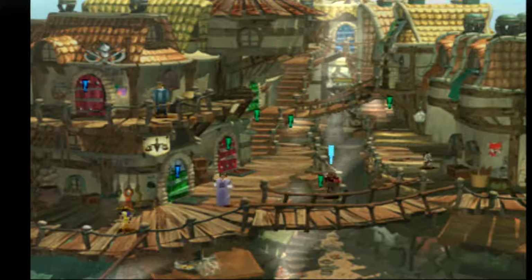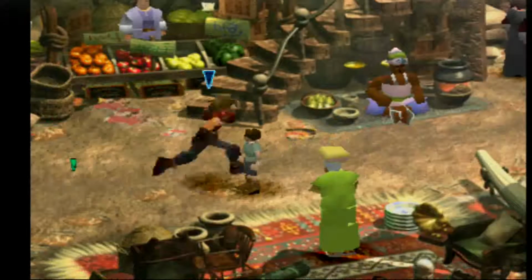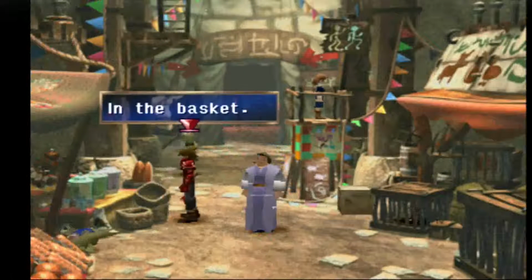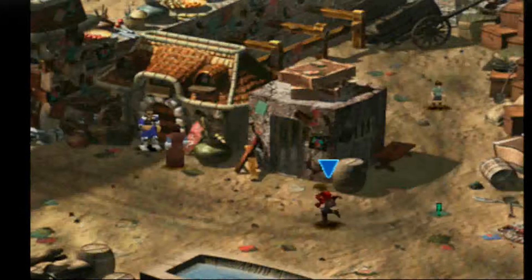So let's get the second Stardust right now, which is in this move. Wait, no. Actually, we're going to go this way. In this basket right here, you're going to find the second Stardust. After that, we come out here, and this guy over here says it's a bargain. He's advertising. He's not going to say it now, but we're going to talk to him in a minute. Douchebag.